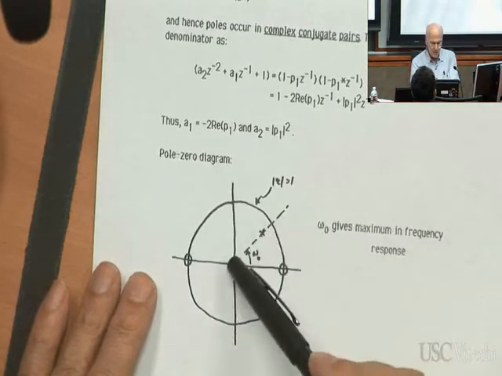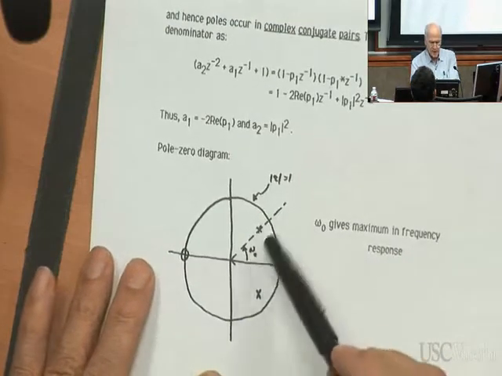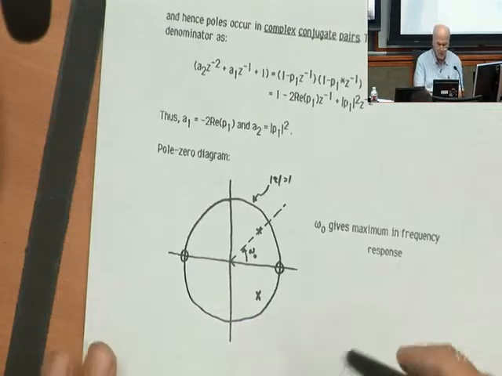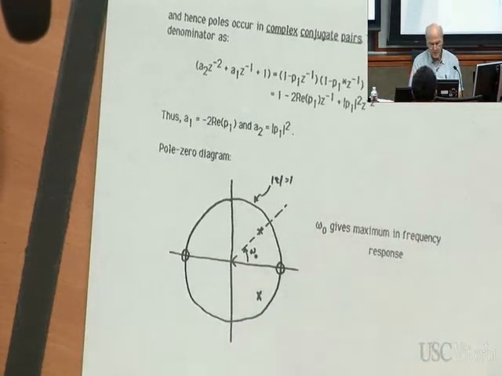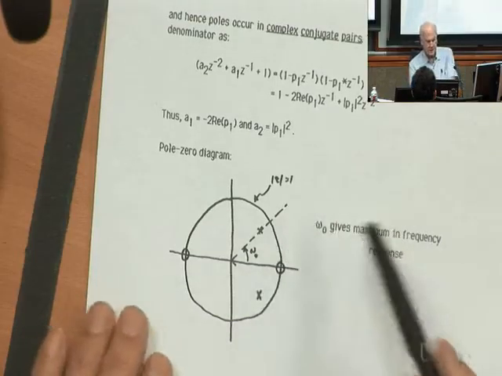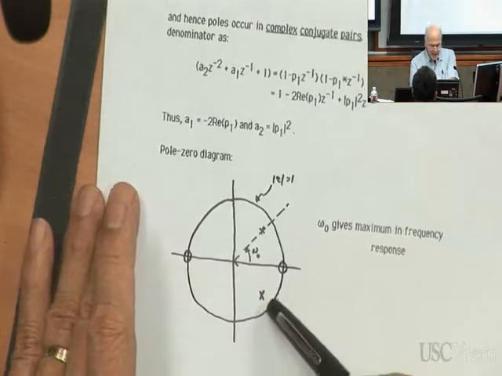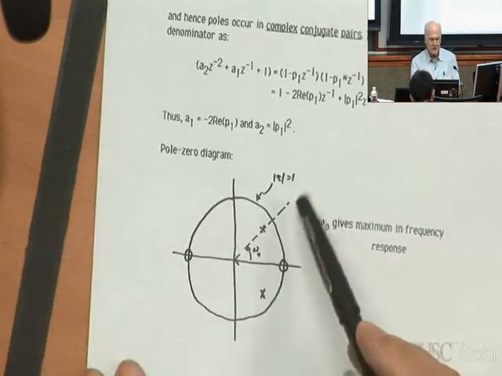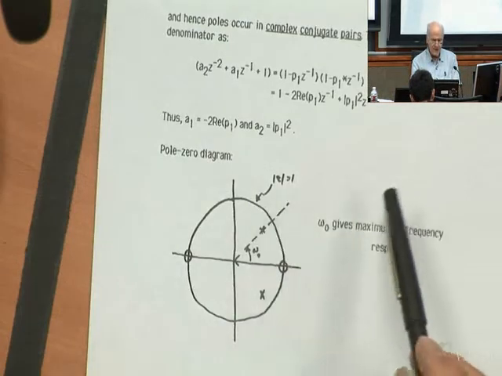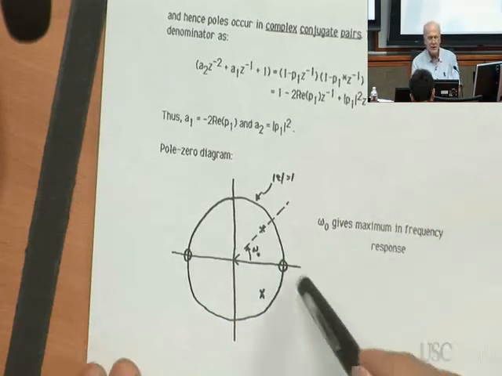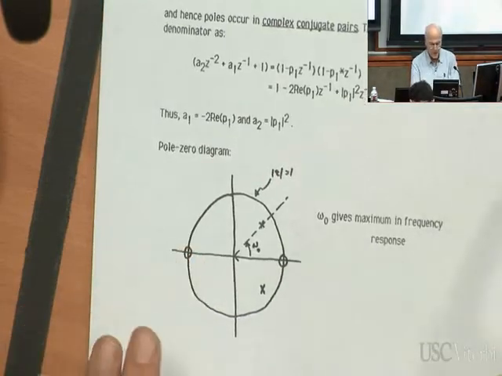And these poles occur on radials at angle omega naught. Now, it turns out if you draw its frequency response, I have a couple of notes on drawing frequency responses, so I'll wait till I get to that. But as it turns out, before in the notch filter, the 0 occurred right at the notch frequency. That's because our zeros were right at the notches, see? But here the zeros are off at plus or minus 1.